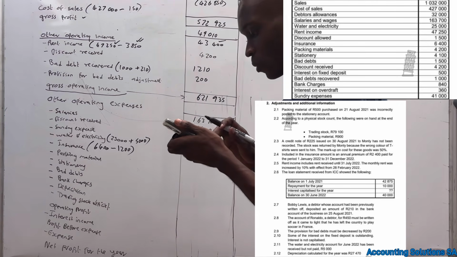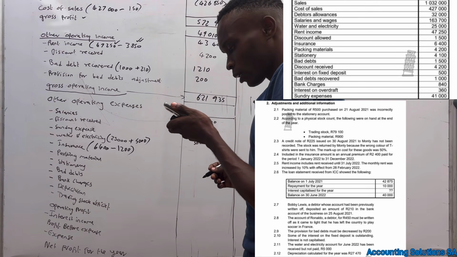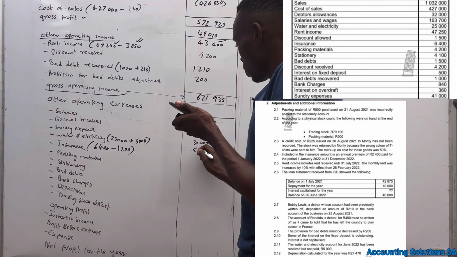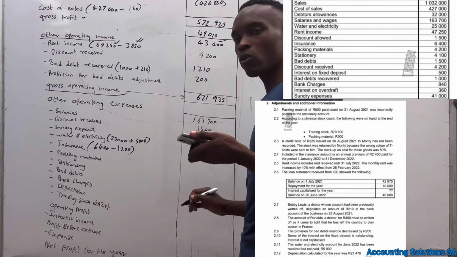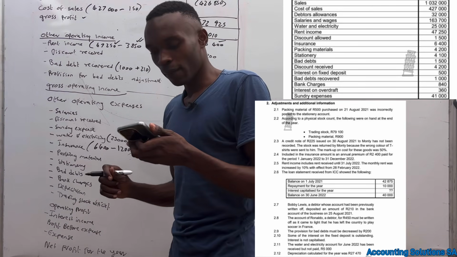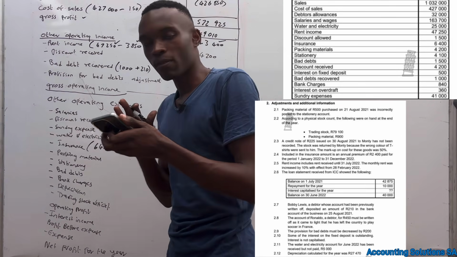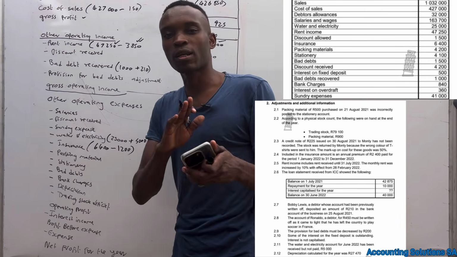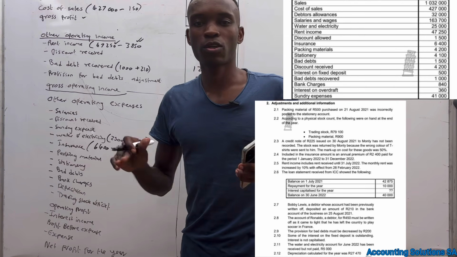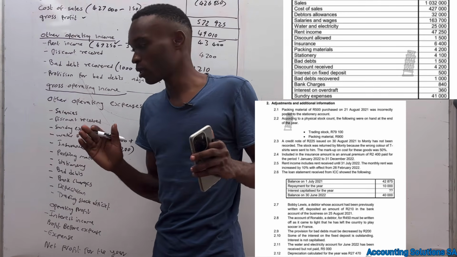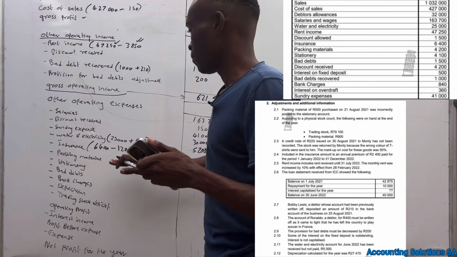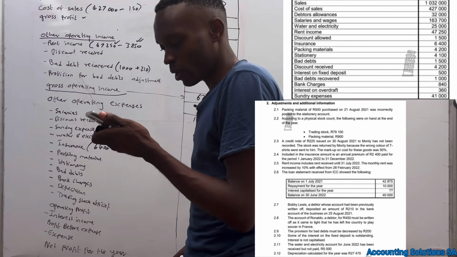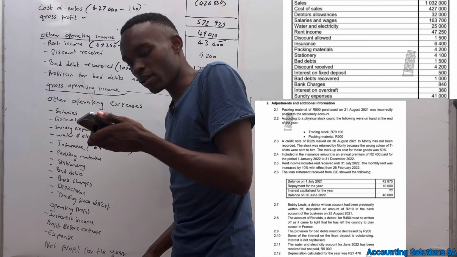From July until December is another reporting period, which means that half of the 2,400 we have to subtract, which is how much? Half of 2,400 is 1,200. Then you will get an amount of 5,200. Okay, you also have to recalculate so that you will get the correct figure, because I'm just copying my workings here because I can't keep recalculating everything on the video. It's going to play for 3 hours, which is not good. Okay, now let's proceed. The next one, we have packing material.